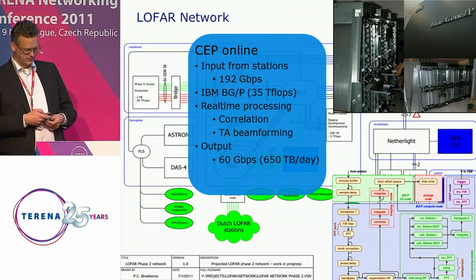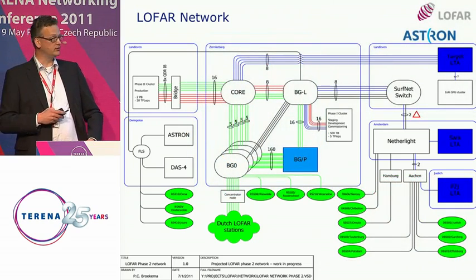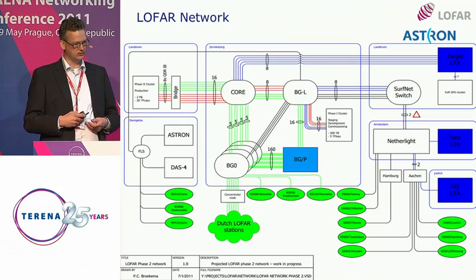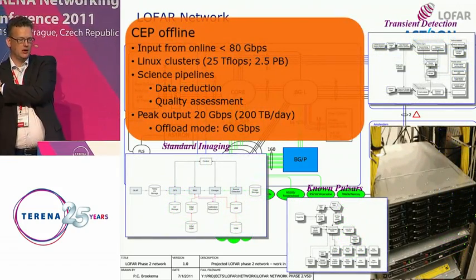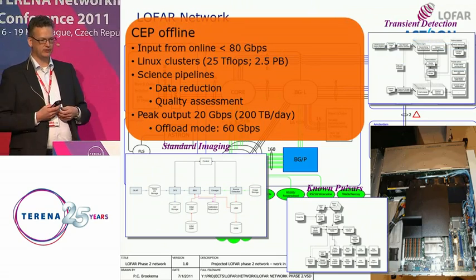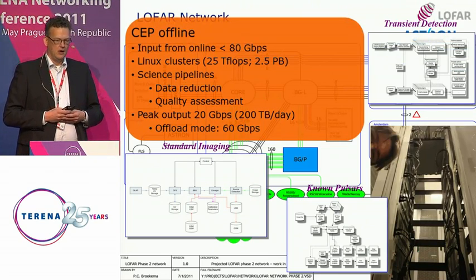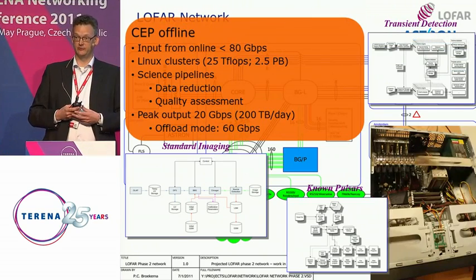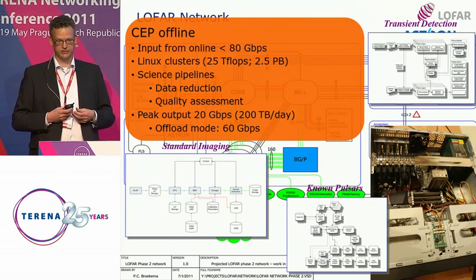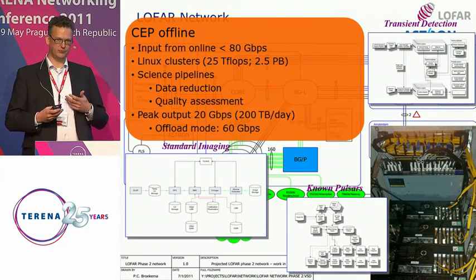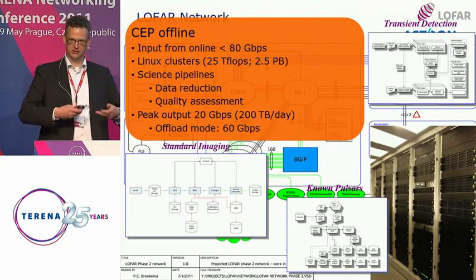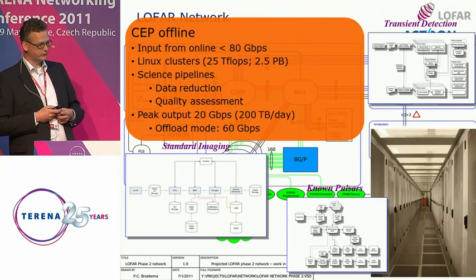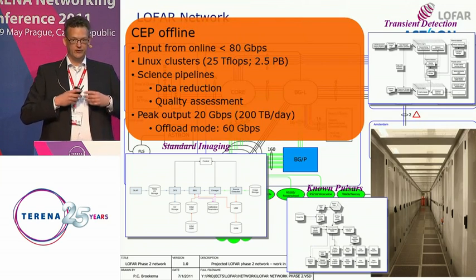In our central processing facility, we have storage systems to which the online system is writing its data. And the total capacity that we have there at the moment is 2.5 petabytes. Well, if you fill it at 600 or more terabytes, it will be filled after a couple of days already, and that has always been the model. This storage is meant only for temporary storage, say up to 1 or 2 weeks. We don't continuously observe at the maximum capacity, so we expect to be able to store up to 2 weeks of raw data.